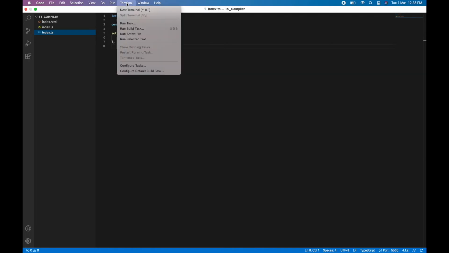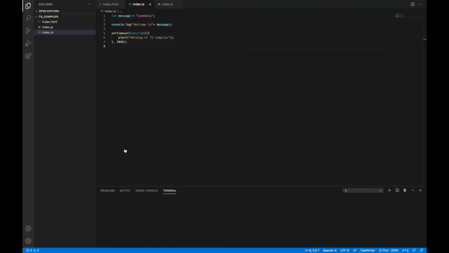So for that, let's open a new terminal, and in the new terminal, check the directory for the terminal, as it should be the same as your index.js file. In case it's not, then make it point to the index.js directory. In the new terminal, type tsc index.ts index.js. So basically, we want to convert or compile the index.ts file into the index.js file. So we want to take this code from the ts and compile it to JavaScript and output it onto the index.js file.